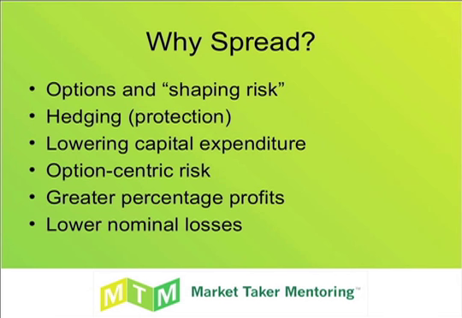You can shape your risk and improve your risk-reward structure. You can hedge. That is, you can trade with protection. You can lower your capital expenditure. You can trade just your option-centric risk. Now, that's kind of a mouthful right there. But this is kind of what I touched on just a little bit before.